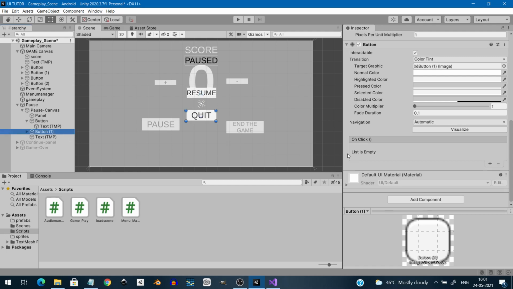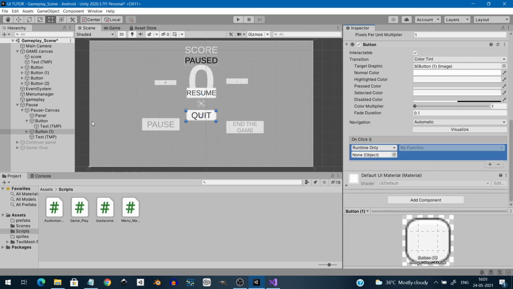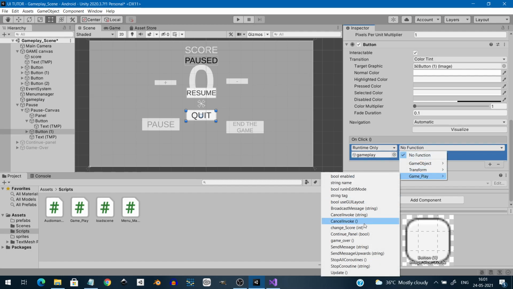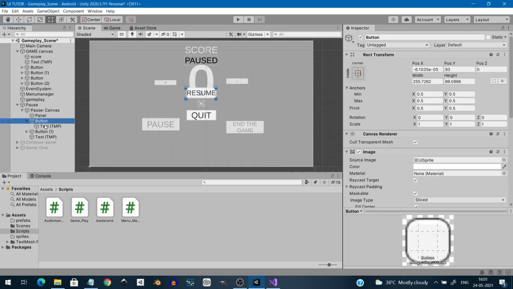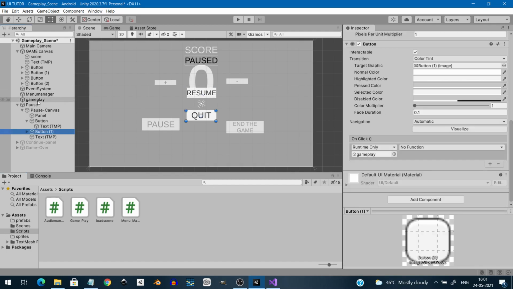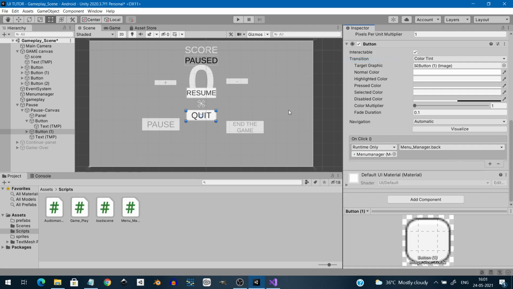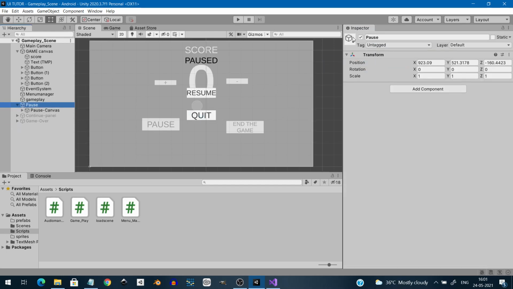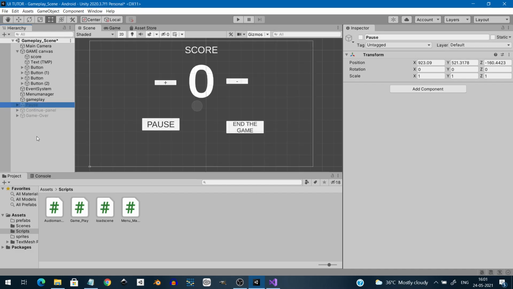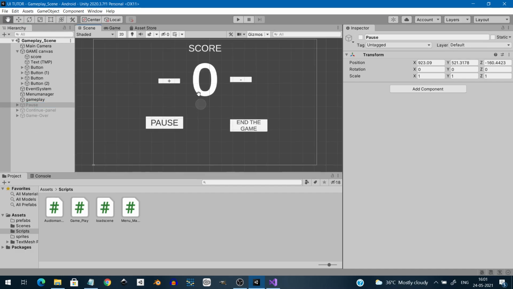And for the quit button, go to menu manager and go to the back button. It will take you to the menu if you click on quit. So we are all set right now.